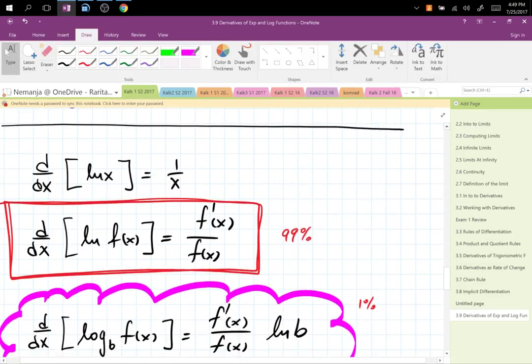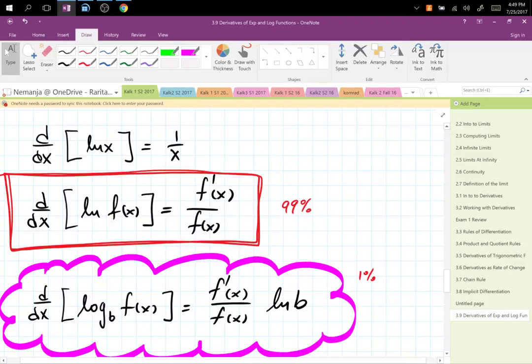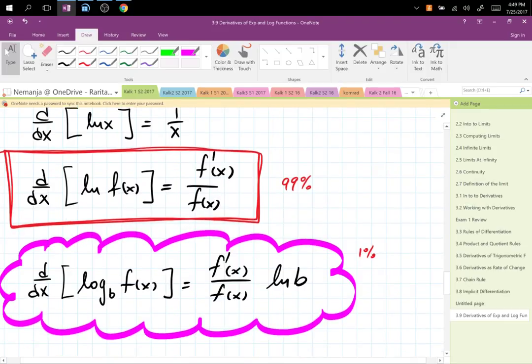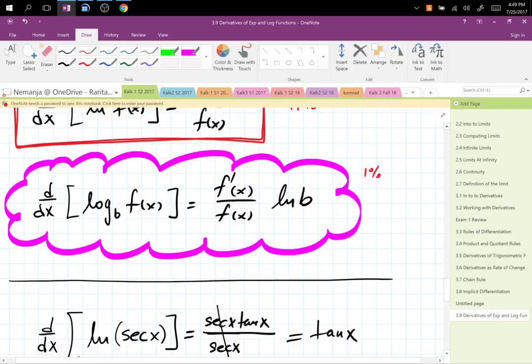Then we proceeded to find the derivative of basic log functions. So ln x was 1 over x, ln f of x was f prime over f, which you will use 99% of the time. And then finally we have the boss of all equations. It's a log of any base of any function, which is given by f prime over f times ln of the base. All of these formulas can be proven clearly. These are the shortcut formulas, so you need to remember these, so you don't have to crank the limit. You can just use these.